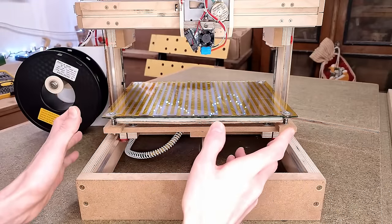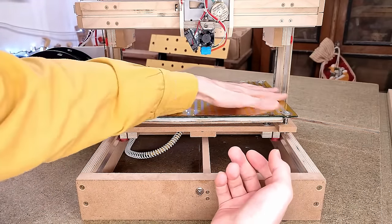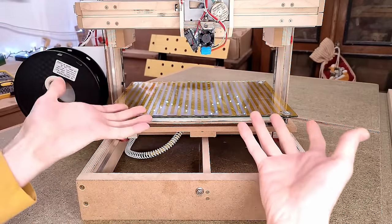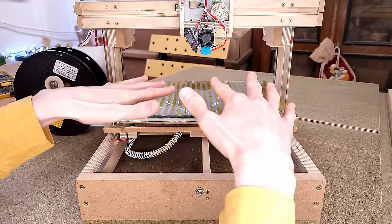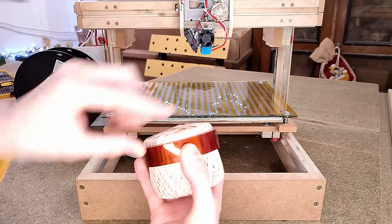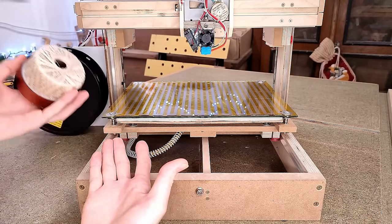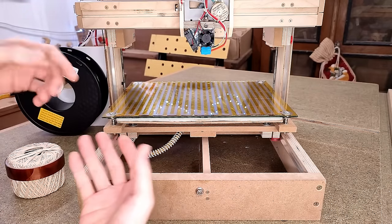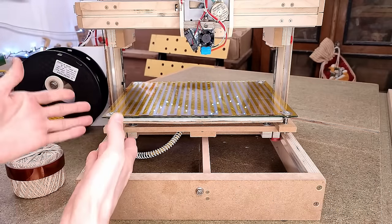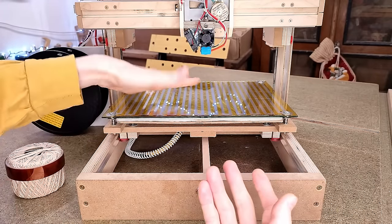But this really becomes an issue on the Y-axis, where the entire weight of the print bed rests on those rollers radially. Yes, over the course of a print, the bed gradually drops from the bearings slipping down inside the rollers, even at different rates on every corner depending on just how tight of a fit that sleeve happens to have on the bearing, which, if nothing else, messes up bed level.